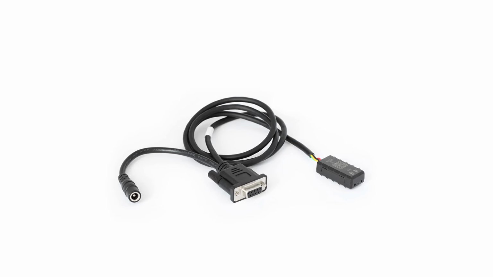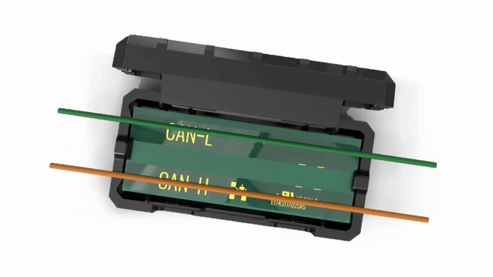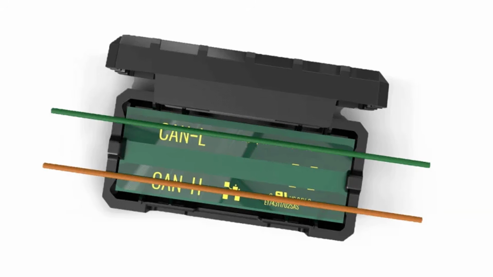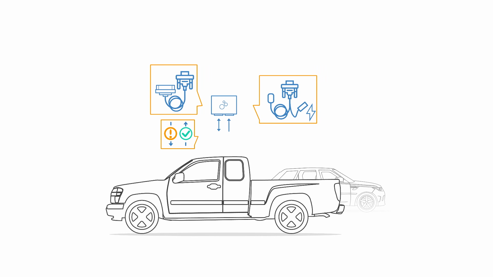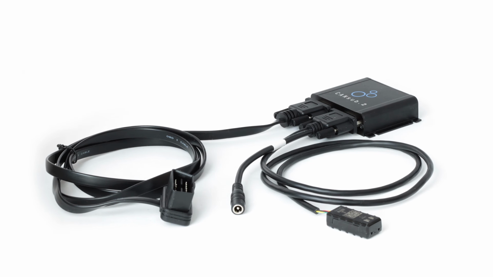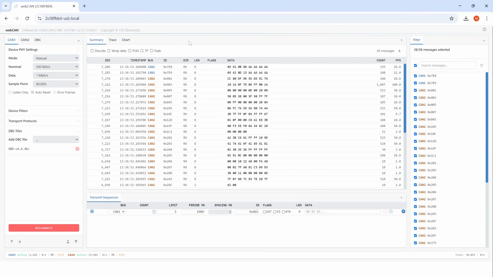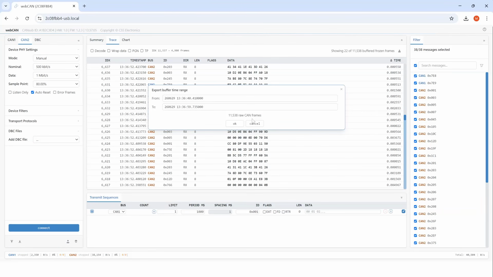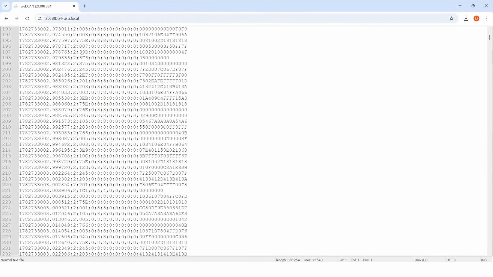And typically the way you do this is that you take a contactless CAN reader, you snap it onto the CAN high and CAN low wiring harness in your car. Often you need to remove a panel to access this. And now you have the possibility with the CANsub.2 to record both the OBD2 reference signal and the proprietary CAN bus data into the same fully time-sorted trace view, and you can export that CSV from webCAN directly for use by Claude Code.